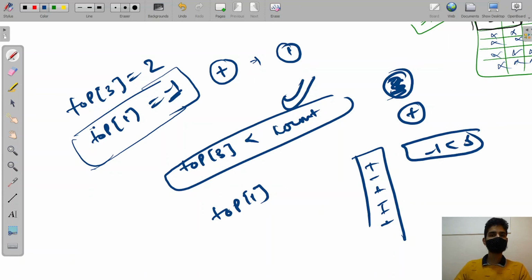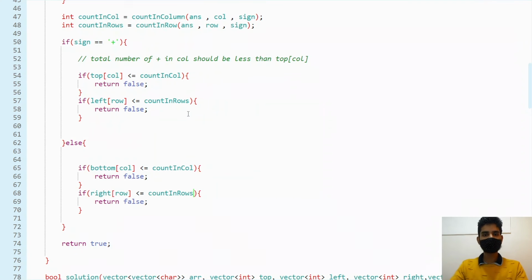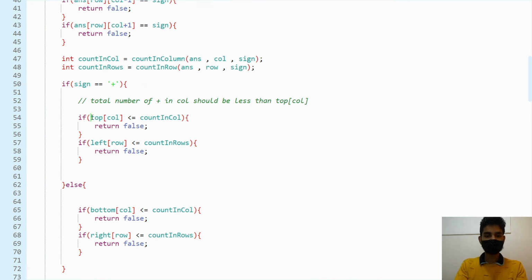So it will say that yeah, you cannot put any more plus in this case, but we can put any number of plus. So what I mean to say, basically we have to check that top of column is not equal to -1, because -1 says that I can put any number of plus, so I cannot compare -1 with any number. Basically, I don't want to compare -1 with any number.